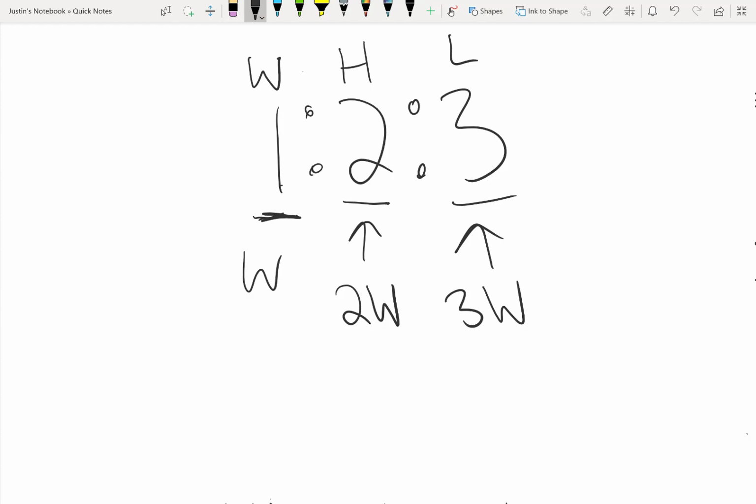Alright, so the width is 1. 1 times 2 is 2, so the height would be 2. And then here's the length. The length is 3W. 3 times 1, which was the width, would be 3. So that is why your ratio is like that. Alright, so for rectangular solids like this, the volume is calculated by multiplying length times width times height. And we've already been through that. Alright, and if you look at that, it shows how the volume works. It gives you all of those expressions.